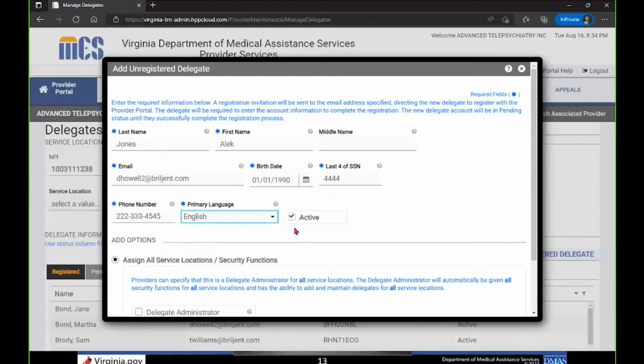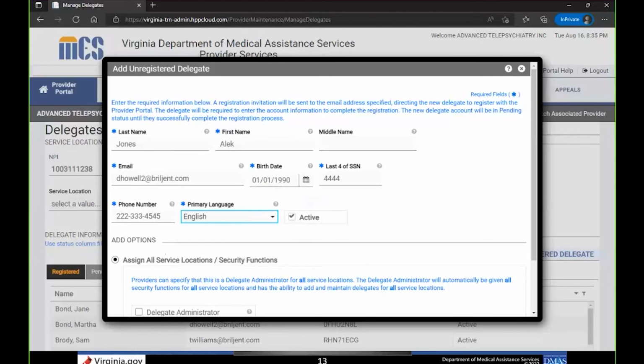We also want you to note that there is an active checkbox up here. The active checkbox at the top of the window is what indicates whether the delegate can work on the provider's behalf. If this checkbox is not selected, the delegate or staff member cannot work for the provider at any location. So we always want to make sure that our active checkbox is selected here.